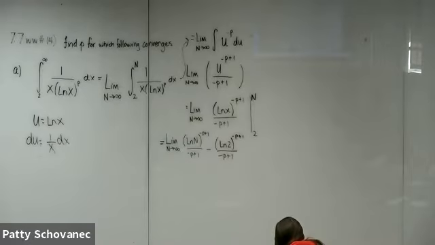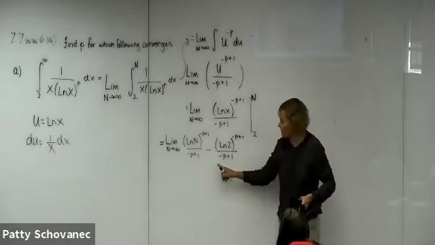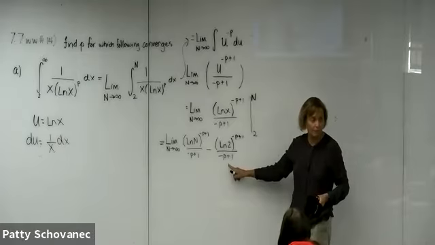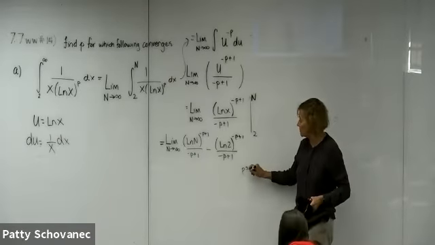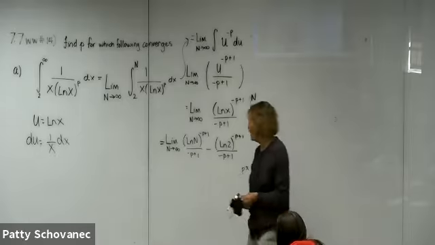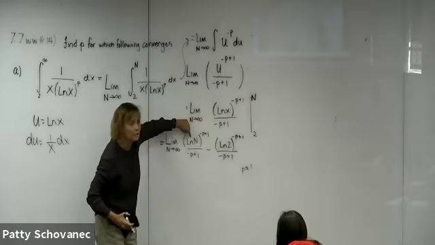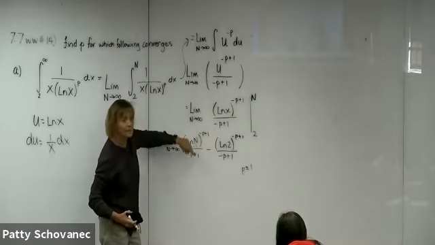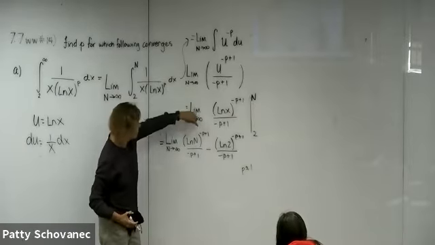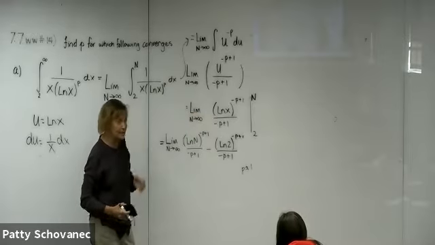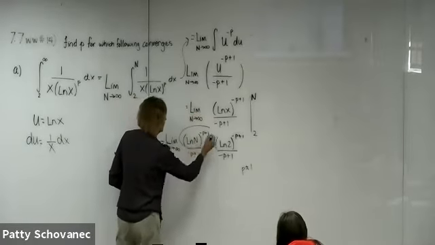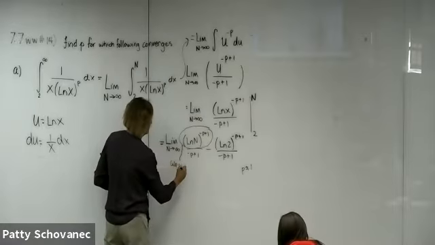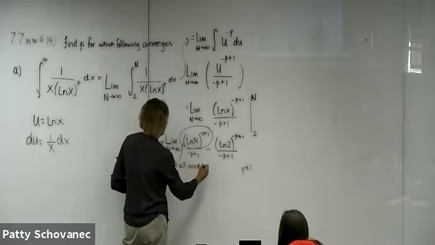So the natural log of 2 is defined for any power. Natural log of 2 is just a constant. Either of these fractions are undefined when p is equal to 1, so we can't have p equal to 1. Then this is a growing function, and the only way for this limit to exist is if my growing function ends up in the denominator. So what value of p makes this thing end up in the denominator? Greater than 1, right? So we will need this in the denominator.